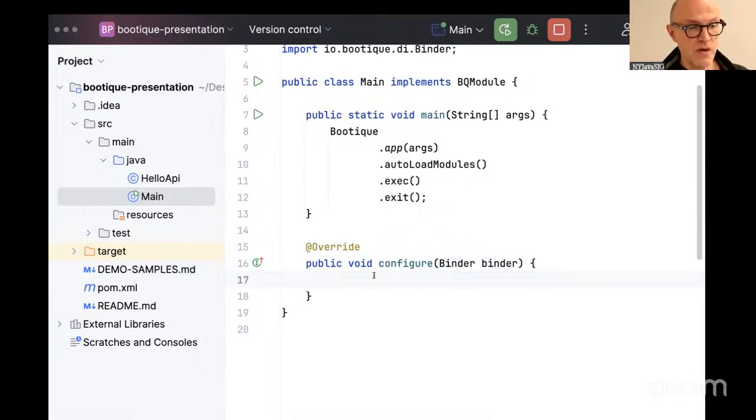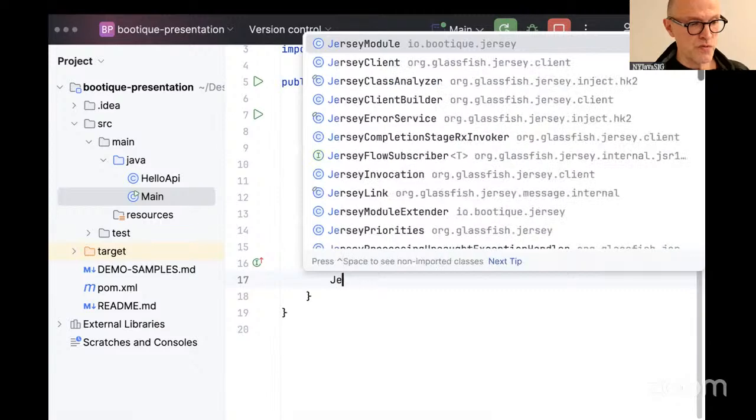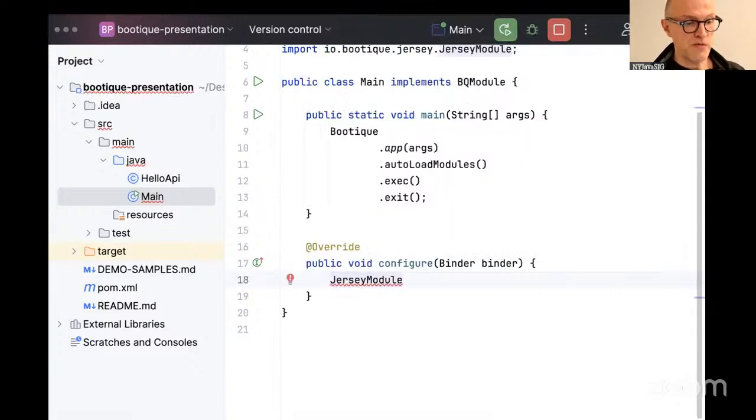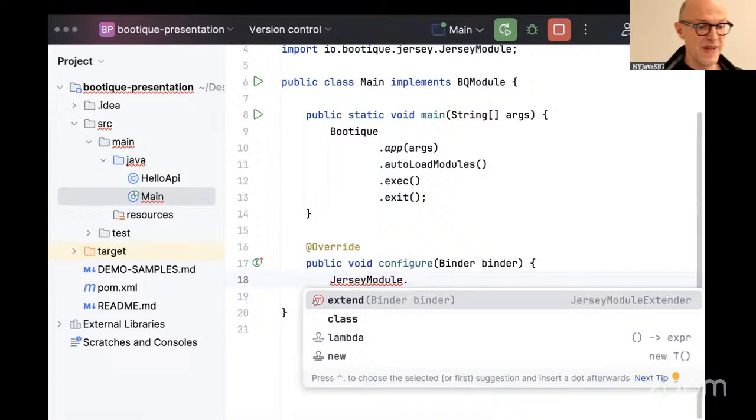So what we want to do here is link our endpoint with Jersey. In Bootique, if you understand the thing about modules, it's going to be easy to discover what APIs exist and how to do certain things without even going to documentation. Since we're working with a Jersey module, there's a class called JerseyModule coming from the jersey module jar, and looking at its static methods, it has a method extend.